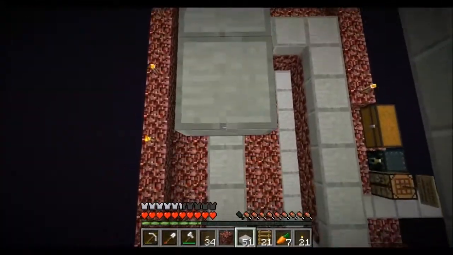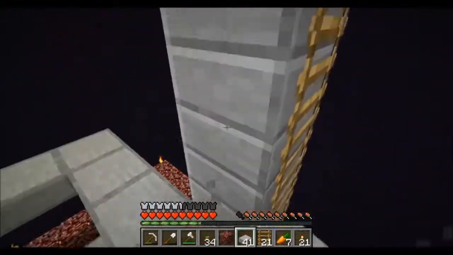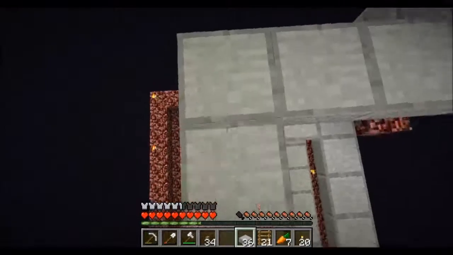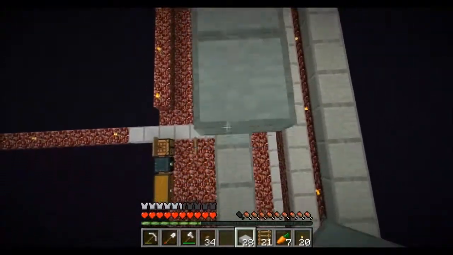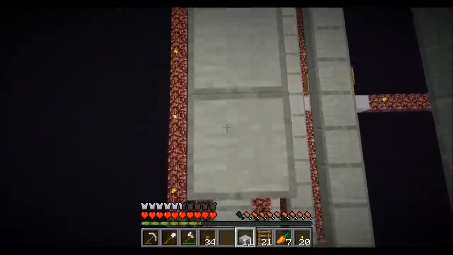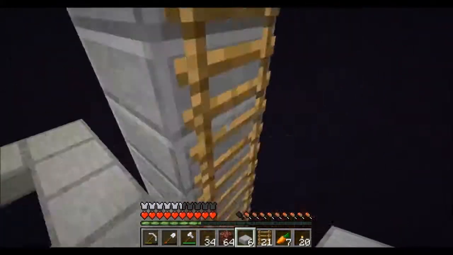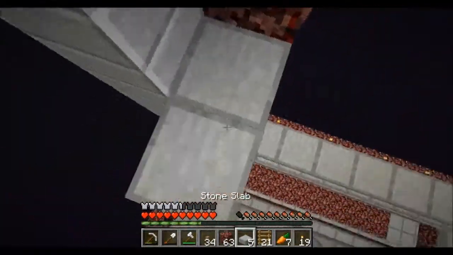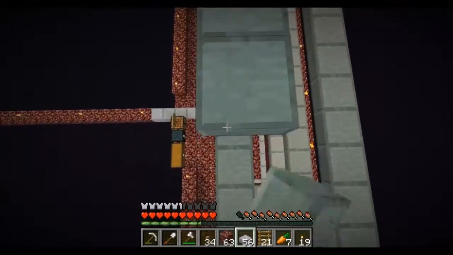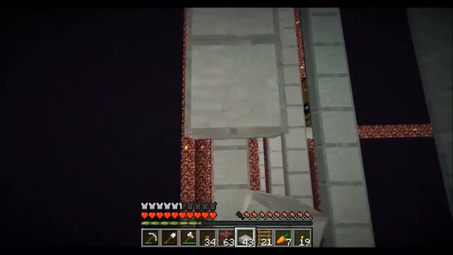This is the old piston design with pressure plates and repeaters, not the newer tripwire design, simply because we didn't have a reliable source of string on the server. But we had a lot of slime balls because Rex storeroom is basically a slime farm because it's built in a slime chunk. So yeah, that's the design I went for.